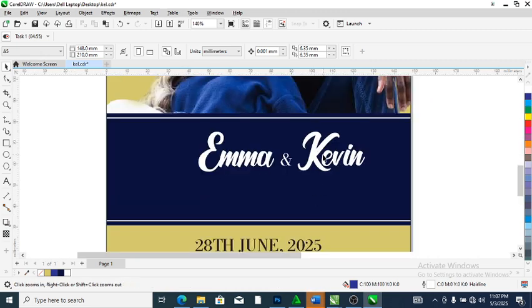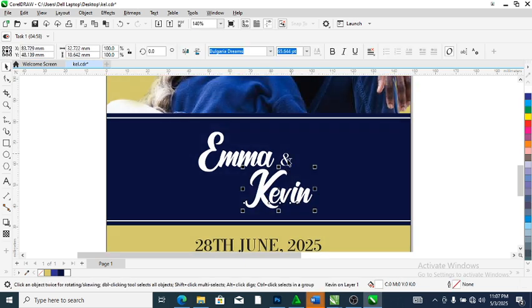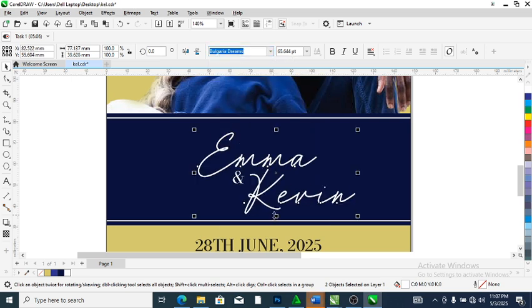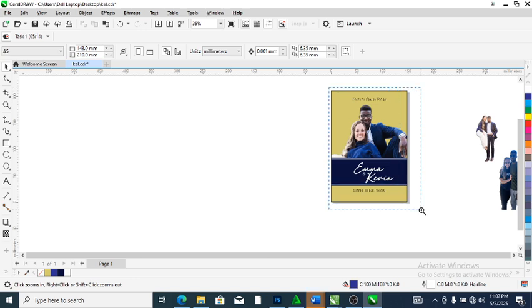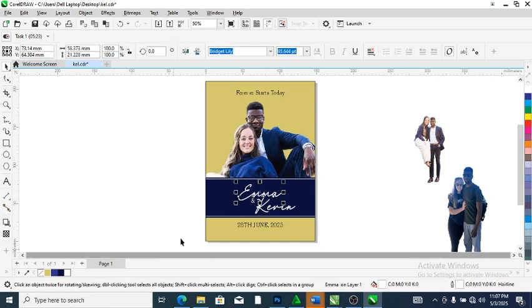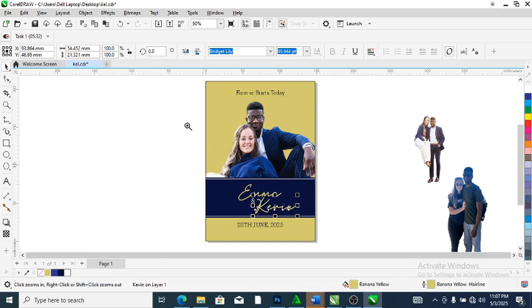So what we're gonna be doing now is to set this, let's intersect it just like so. Then let's go on and change the font. I think that font is too bold. I prefer the set outline to white. Then let's go on. Good. So let's go on and make that gold. Then likewise Kevin, good, nice one.